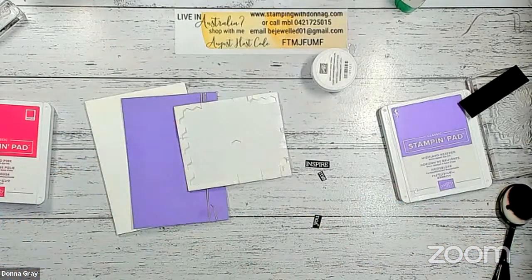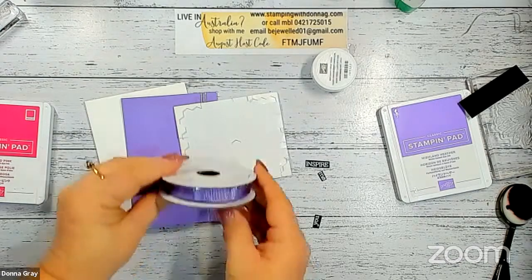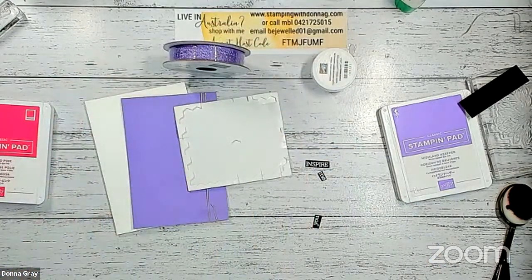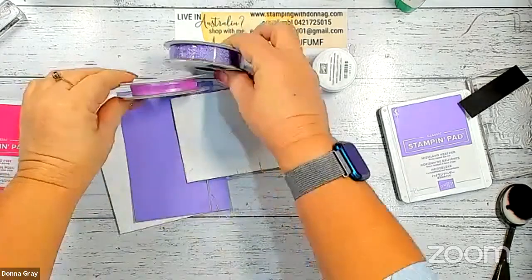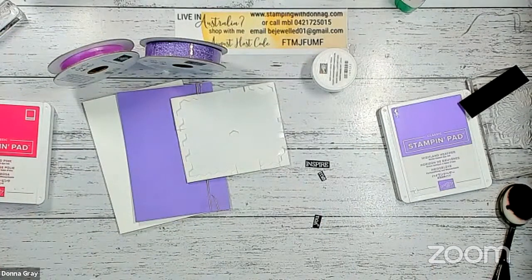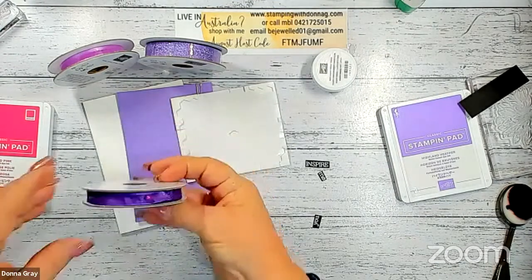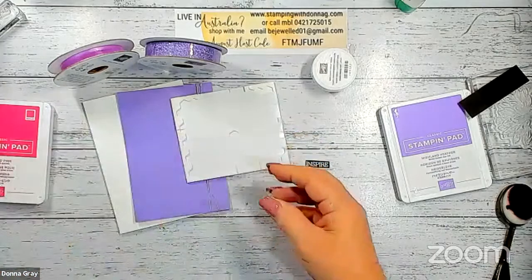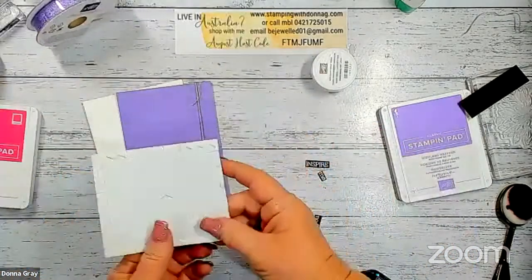I do have Highland Heather ribbon. I'll show you the one that I've got. Well, I think it's Highland Heather. It could be Gorgeous Grape. No, it's Highland Heather. So we have this gorgeous ribbon, and it's still current in our annual catalogue. We could use the fresh freesia if we wanted to. This one is Gorgeous Grape, I'm sure. I think that's still current. Correct me if I'm wrong, but anyway, we're going to use just the linen thread.